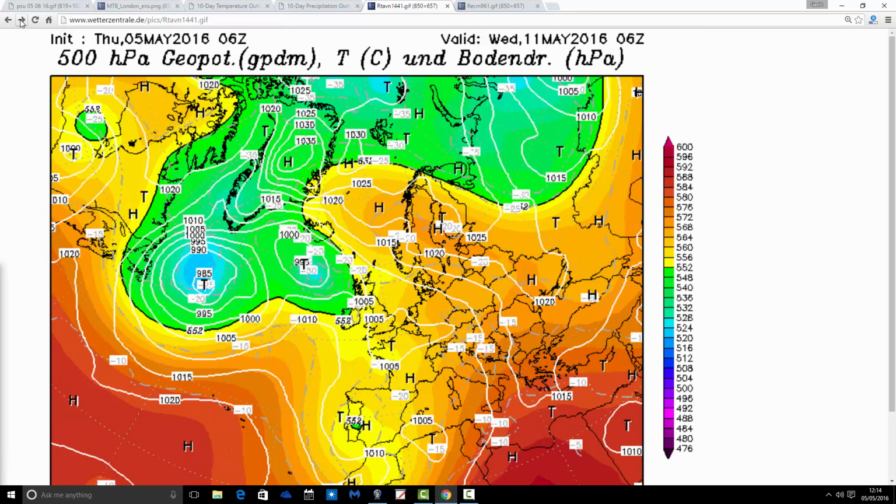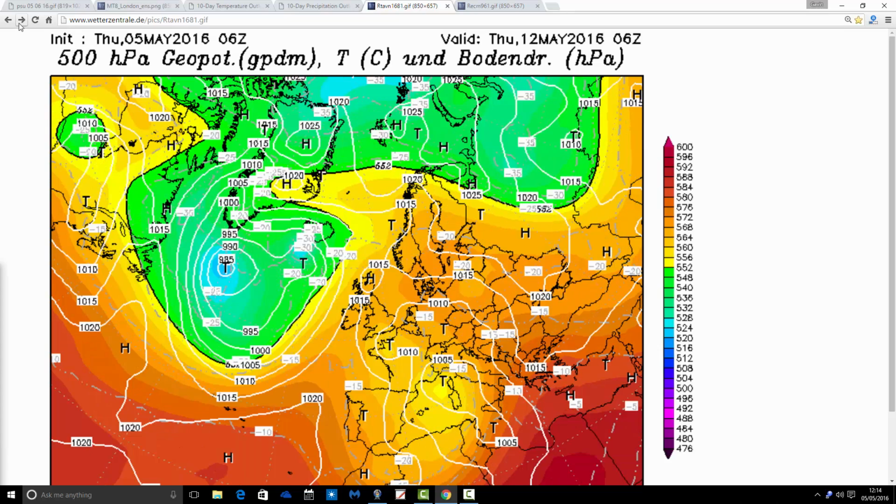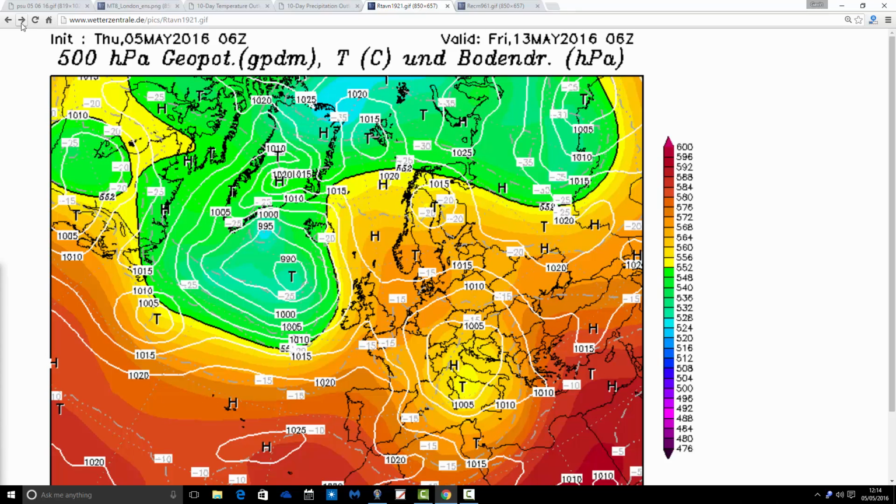Everything goes very slack as we go into the middle part of next week. There's some sort of thundery low pressure there to the south of the country, possibly bringing some more longer spells of rain, maybe some thunderstorms in towards the south around the middle part of the week. But overall, same idea really, which is high pressure to the north and the east, low pressure out to the south and the west. And then we get through in towards Thursday and on into Friday.